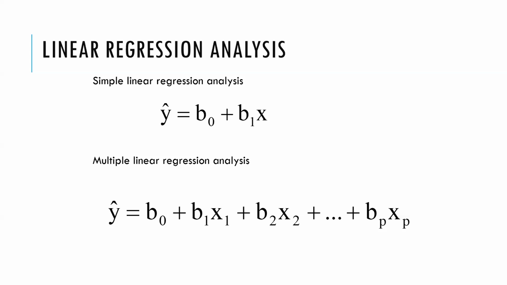Again, it's just a variation on the formula y equals a plus bx. It's just noted differently, but basically you have one y-intercept, and then you're adding the y-intercept plus the slope plus all of your variables to go from a simple linear regression to a multiple linear regression.